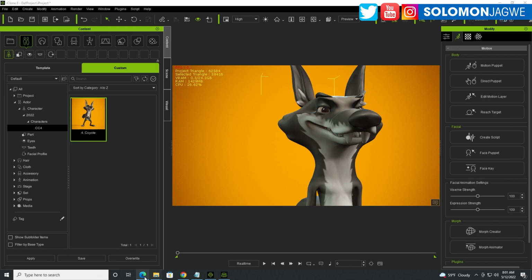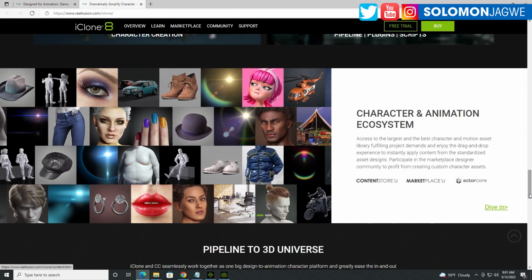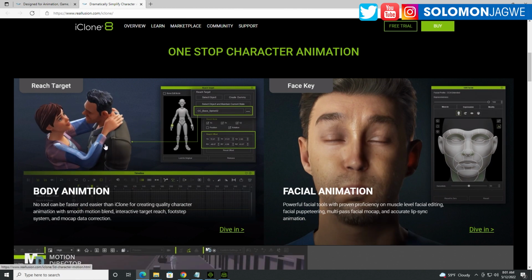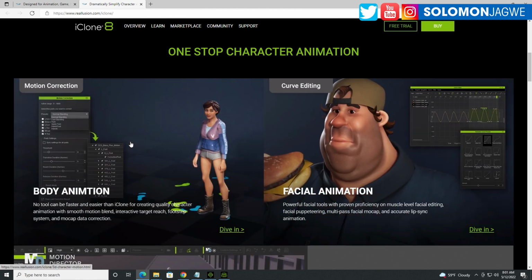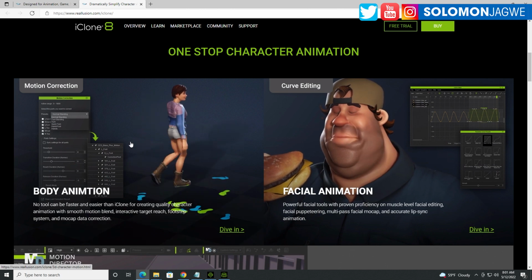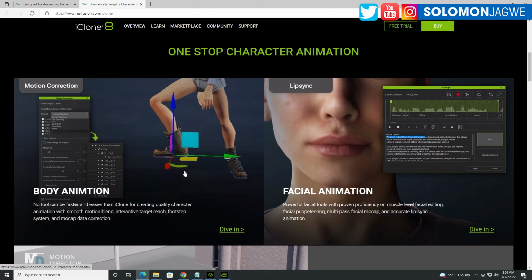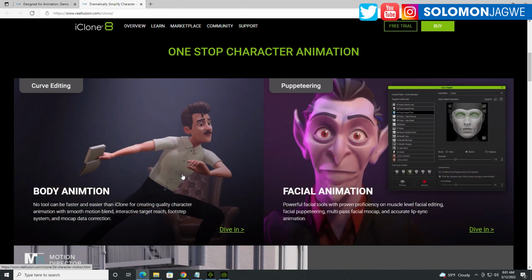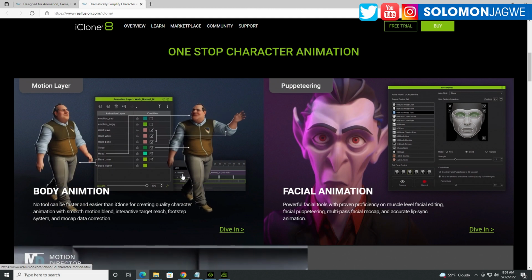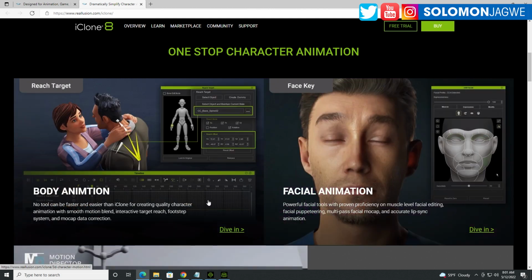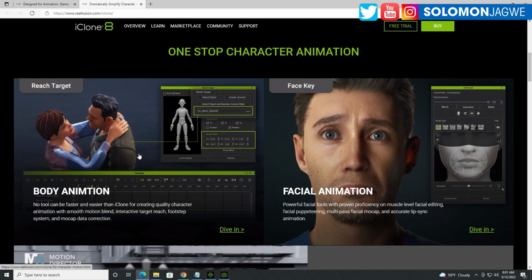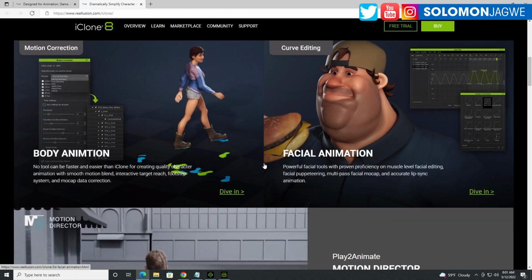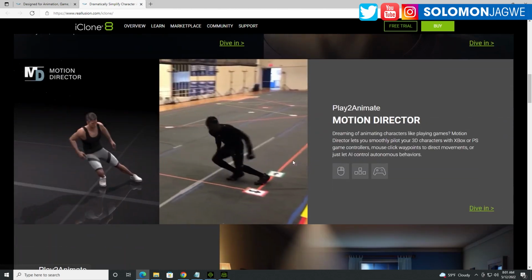So guys, again, today was just an exciting day to see that iClone 8 has finally shown up. The animation tools that they've added are to die for, especially motion correction. This is going to be so helpful when you're editing motion capture data, especially if you're using Perception Neuron, Rokoko, or even Xsens, if you want to do some more modification. The reach target has been greatly improved. And they've actually provided some tutorials on their YouTube channel, so check out the Realvision channel for now.